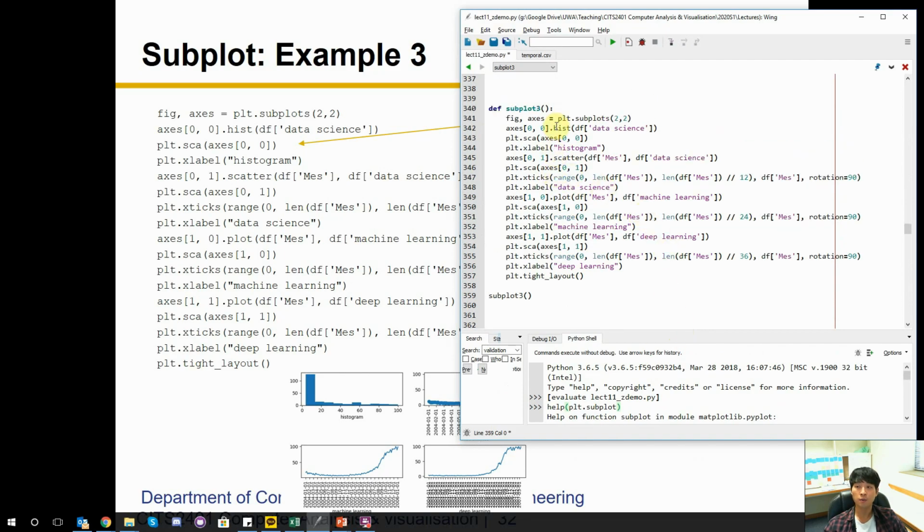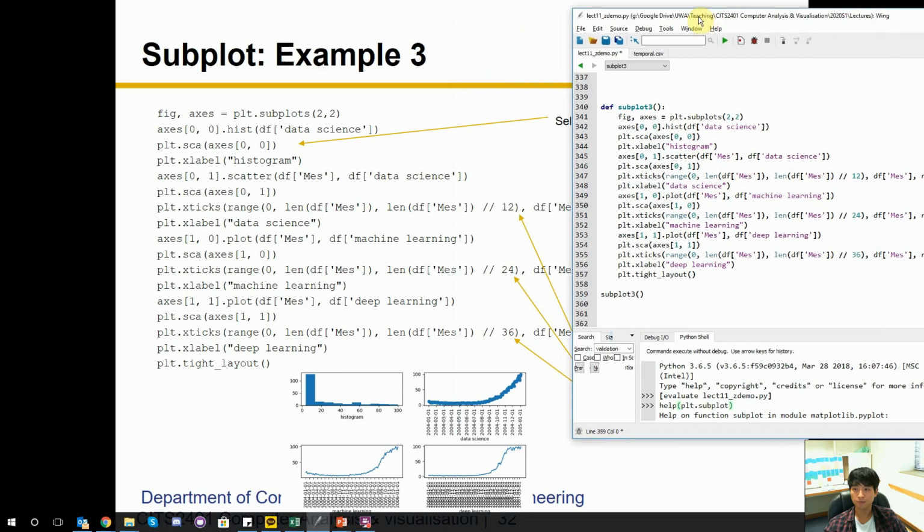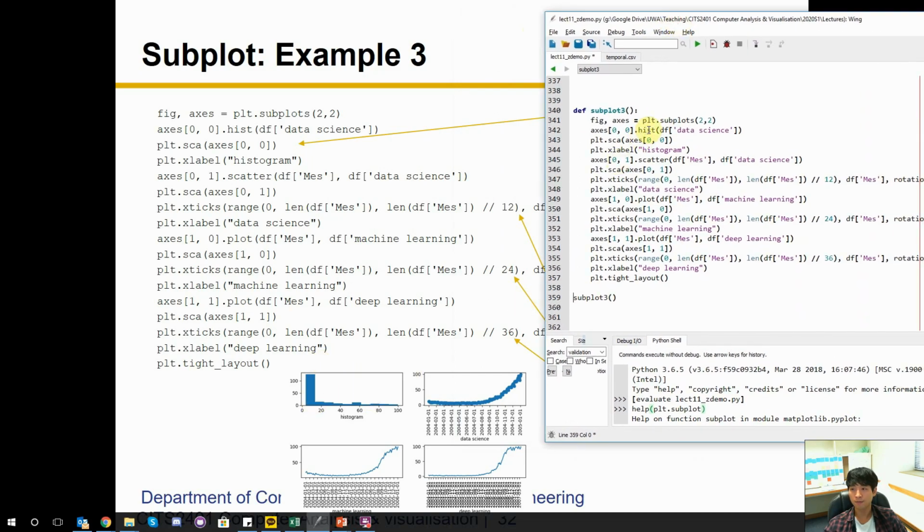Basically what we want to do is create a histogram like this, and what we do is just pass in the values, then it's going to put it in there for us. We also have a scatter chart, which we use for data science, and then we have the other two line charts.